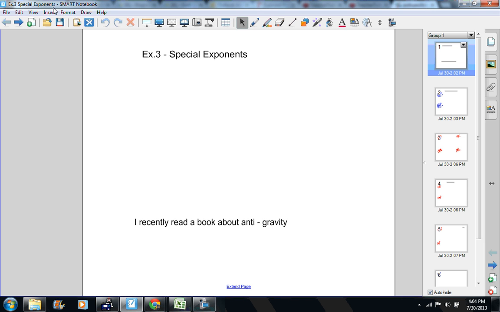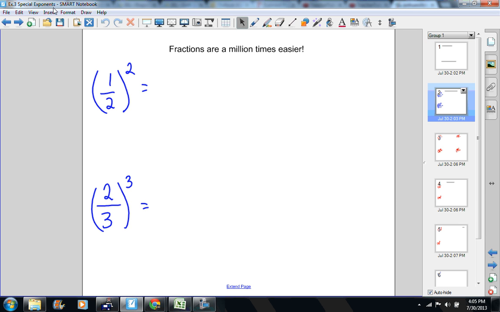So, we are going to be working on the third section of Unit 3, which is special exponents. This section is either really, really easy or really, really hard, depending on how you get the most basic concept of exponents. If exponents is something you feel really comfortable with, this will be an easy section. If it's not, I would recommend maybe going back and doing some practice before we get into this type of stuff. Okay? And actually, just like Mr. Schmidt always says, fractions are actually a million times easier for these types of problems, and I'll show you why.